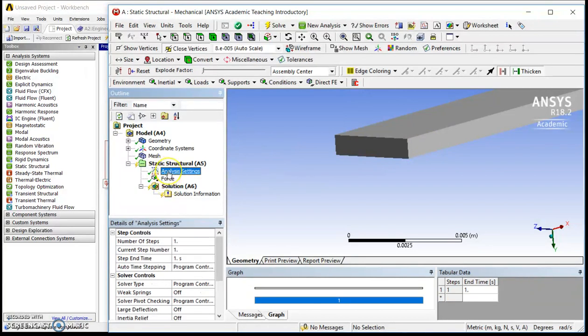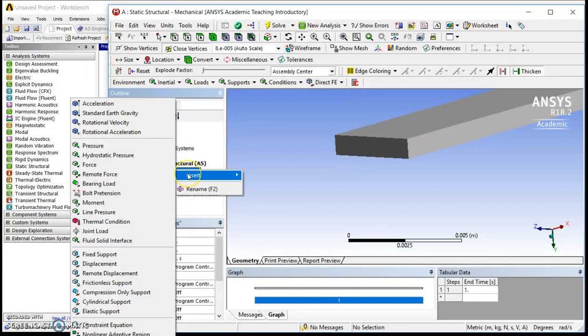So I'm going to go back to analysis settings. I'm going to right click. I'm going to hit insert, and here are all my different possible boundary conditions again. And instead of using a force this time, I'm going to select fixed support. Now, the reason for that is when I actually do the simulation, remember that one end of the sample coupon is clamped in and fixed in space, and the other one has a force imposed on it and it elongates. So the other face, the one that I impose the force on, is the one that's going to elongate, and this one is going to stay fixed in space.